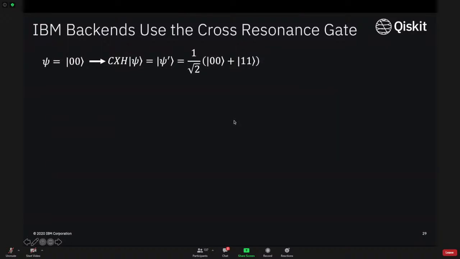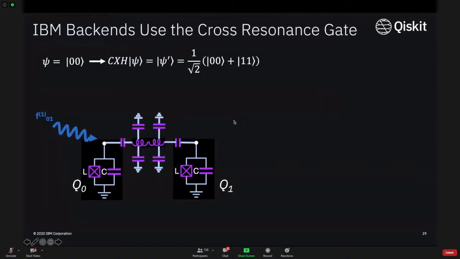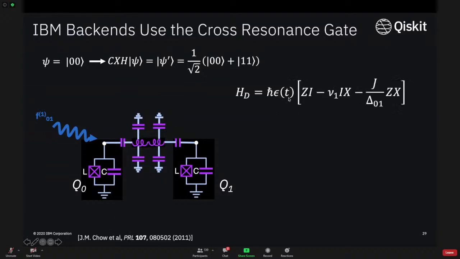So now, how you achieve this 2 qubit gate will depend on the hardware. For IBM hardware, we do this using what is known as a cross-resonance gate. To give you a sense, here we have our 2 qubits. They're coupled together by that transmission line that I was mentioning earlier. And the way that our cross-resonance gate works is we're going to take qubit 0, and we're going to drive qubit 0, but we're going to drive it at the frequency of qubit 1. When we do that, it leads to an interaction, where the important thing in this interaction is this ZX term. This ZX term is the necessary primitive that we need in order to get a controlled NOT.